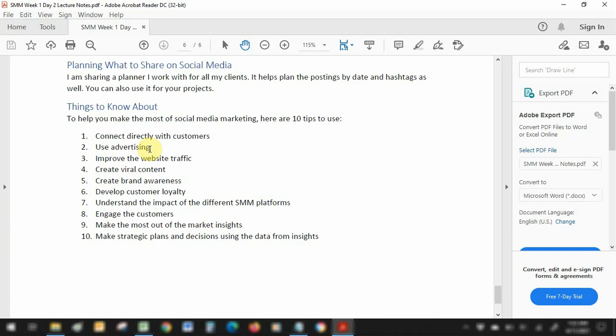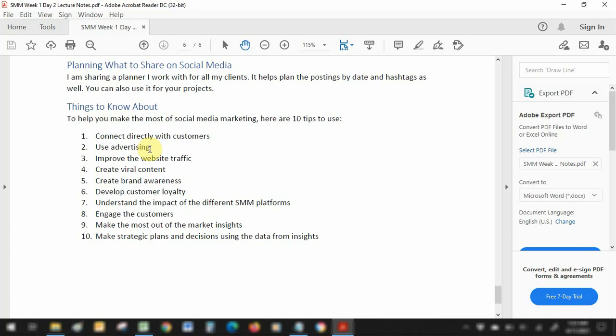Use social media marketing with the purpose of creating brand awareness. Make sure that you try to develop customer loyalty. Try to understand the impact of the different platforms. Study each platform. How is it affecting the target customers? What is the feedback you're getting from the customers, if possible? Try to see which platform is engaging them more, where you can get more customers, and try to engage them more in conversations, comments. Talk to them. Always reply to their comments. It's a good practice. I know that most people try to avoid commenting, but actually it's a good way to engage people.